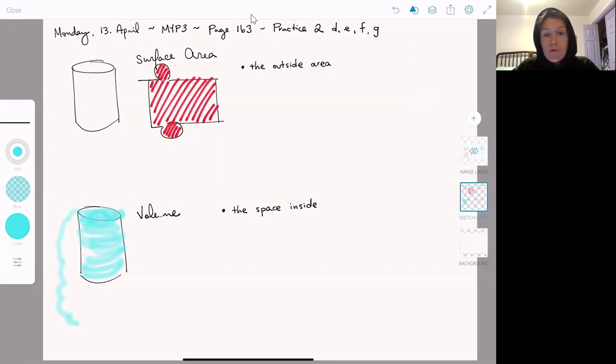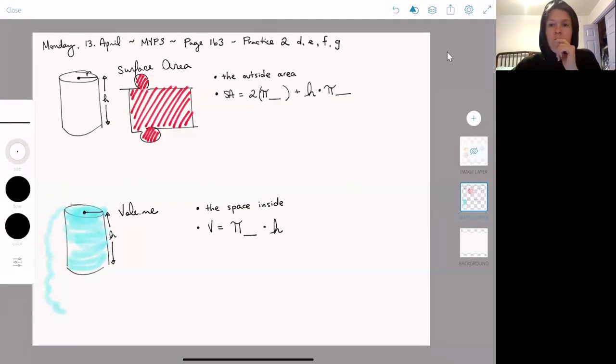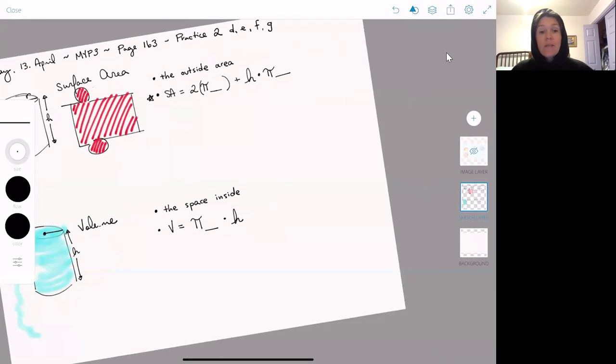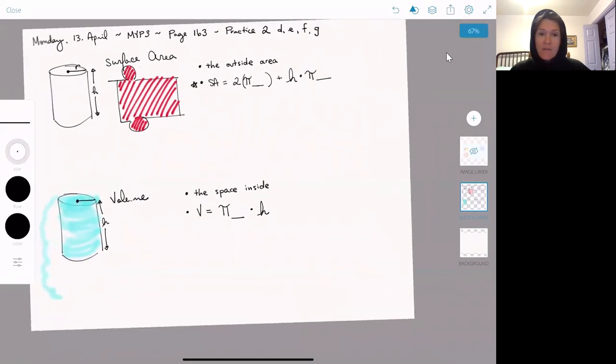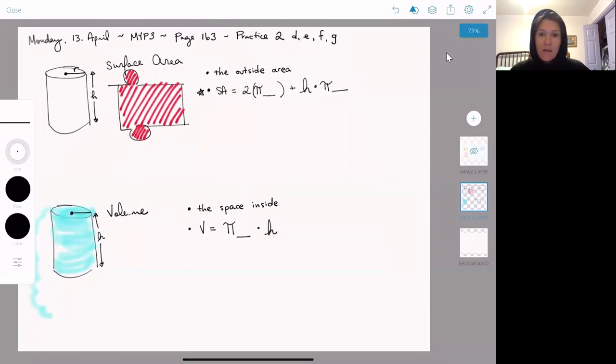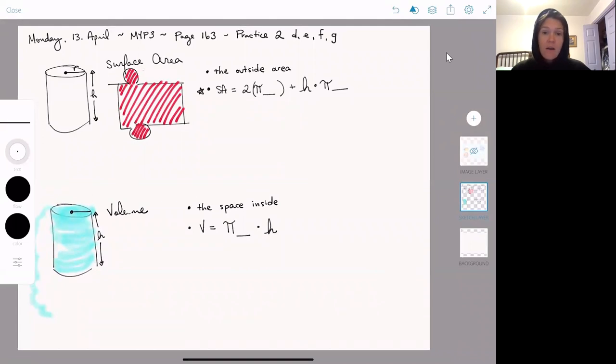So what I'm going to do is give you two partially completed equations, and what I want you to do is stop the video and see if you can find out or remember what goes inside of each of these three blanks. Here, here, and here. Okay, stop the video and write it in. Are these the answers that you gave?